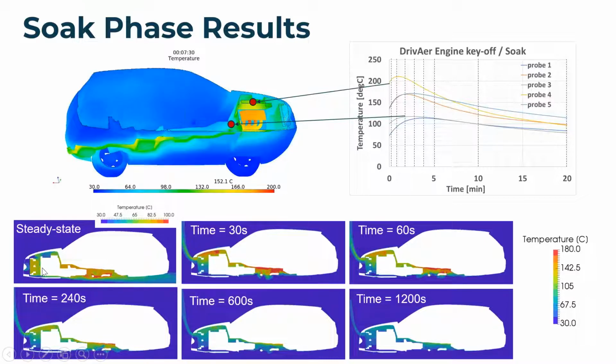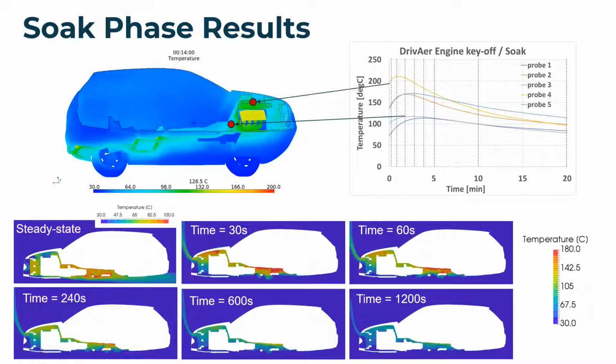So on the left, the steady state phase, where the hot air is coming out of the heat exchanger. But then when the vehicle stops, in the first minutes, you see high temperatures rising above the engine, which then slowly cool down. So when we simulate this in a coupled approach, where we couple at certain instances, you see nicely the temperatures rising of the different components, where some parts will peak after already 1 minute, and other parts will have a peak later at, for example, 4 minutes.